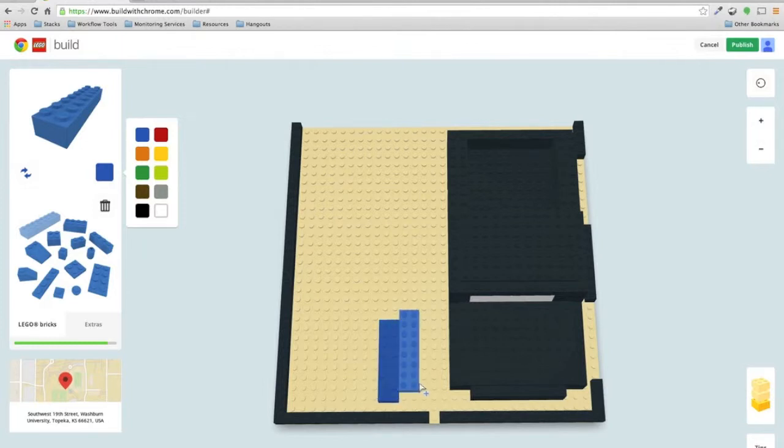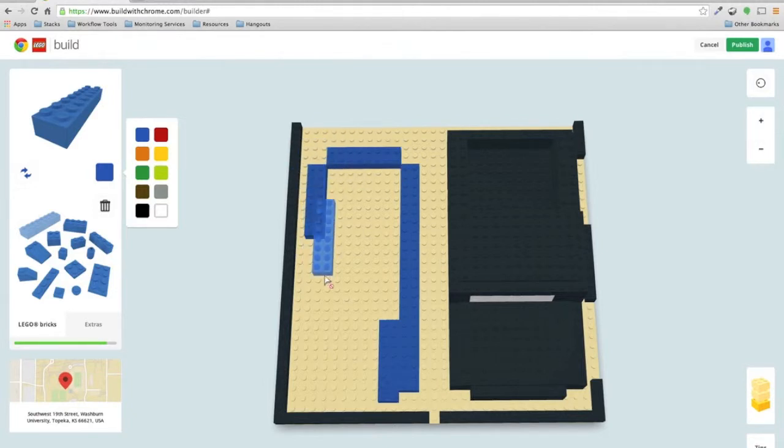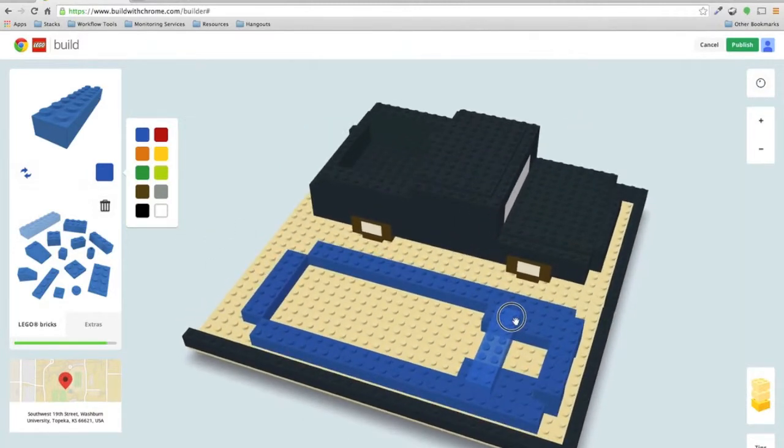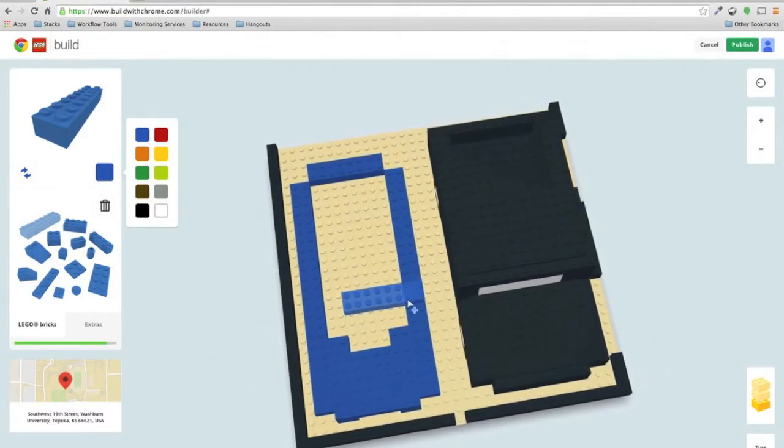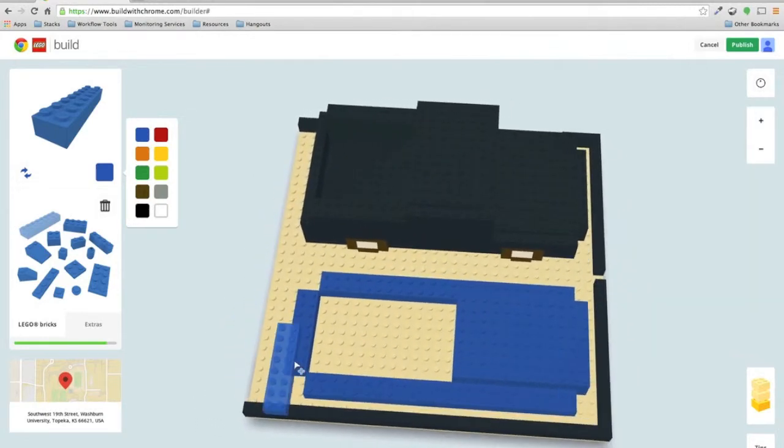I'm going to give it its base — about here, I think this will be good. I'll make the front a bit longer, and it'll be a bit shorter than the pickup truck, just because it's a car. I'm thinking I might actually make this one look like a real vehicle — put doors on it, wing mirrors, things like that.